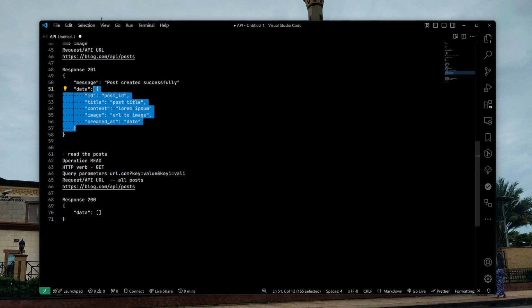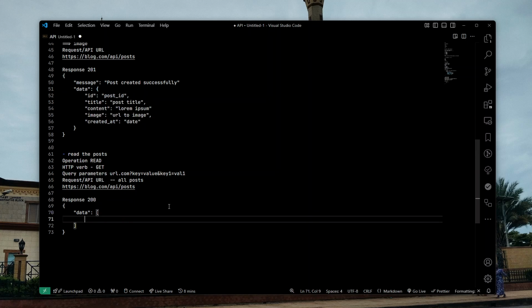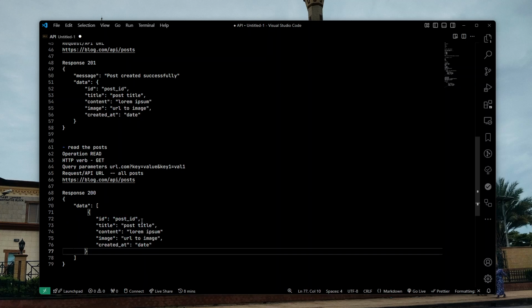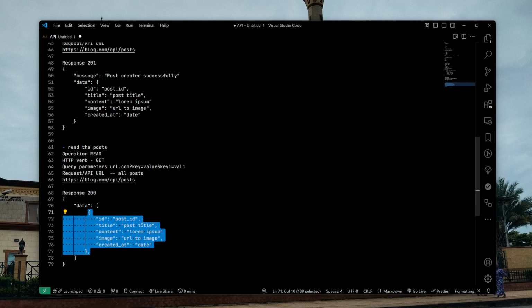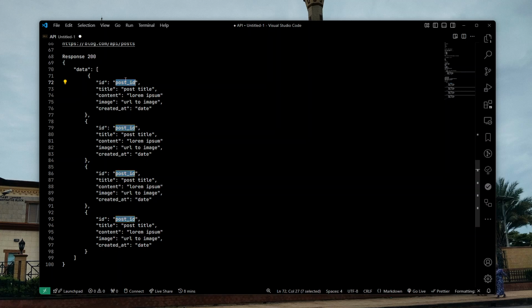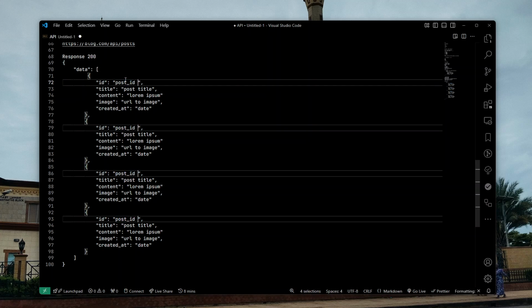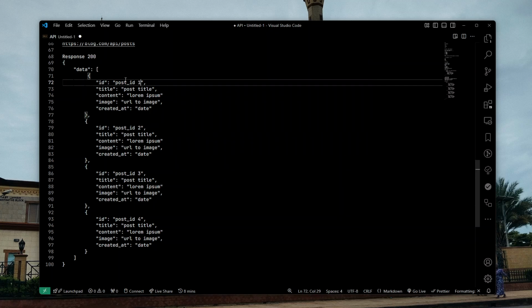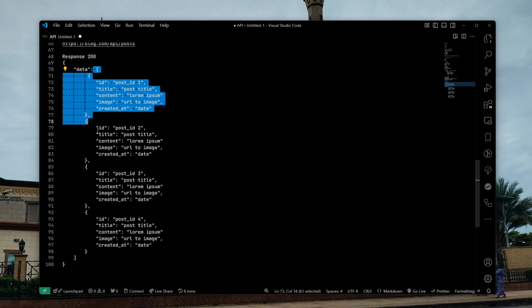So I'm just going to copy this right here, put this here, and paste. That's what I wanted. So I'm just going to say we have multiple posts in the scenario: 2, 3, 4. So let me just do this post ID. So we have our post 1, 2, 3, 4, and all their IDs updated just like we wanted them, right? So when you're returning all of this, what you get is data containing all the properties.